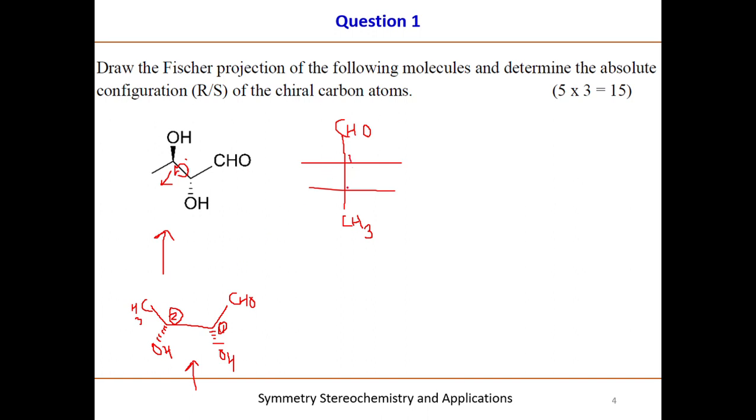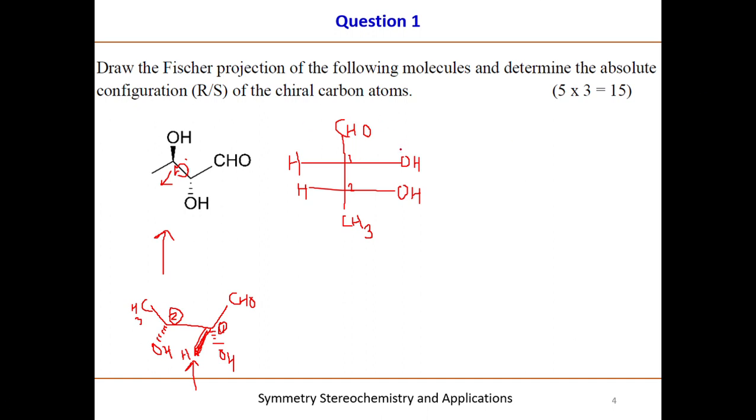So 1 and 2. In carbon number 1, you can see the hydroxy group is below the plane, that means it is on the right side of the molecule, and hydrogen is present on the front side, right? So hydrogen will come here, and the hydroxy group will be written on the right side. Now in the second case also the stereochemistry will remain the same, so the hydroxy group is on the right side and hydrogen is on the front side. Now we have to find the RS nomenclature of this molecule.